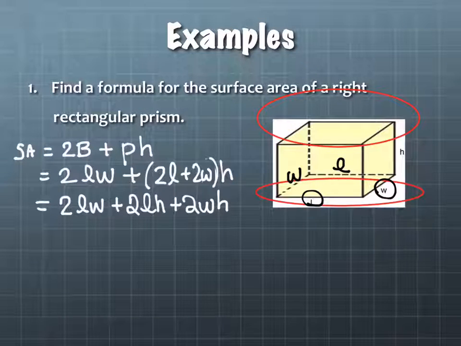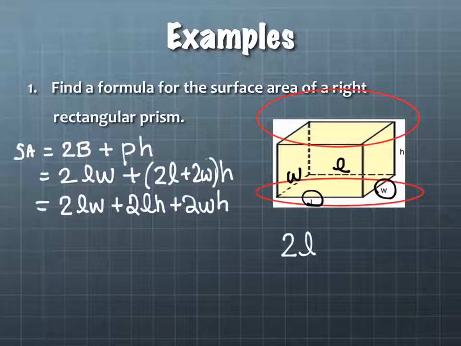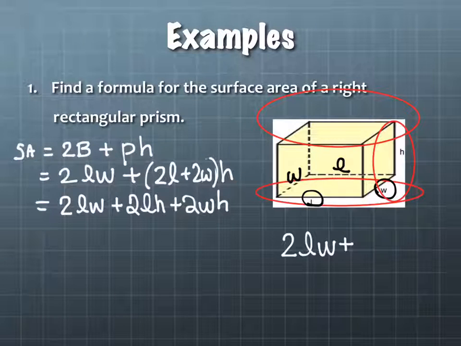And a right rectangular prism is easy enough to look at the actual shape and to calculate the three different sides, faces, that are going on. So if we looked at, we already did the top and the bottom, right? So there's two of the rectangles that are length times width. Let's look at the right-hand side now. What is the shape on the right-hand side?